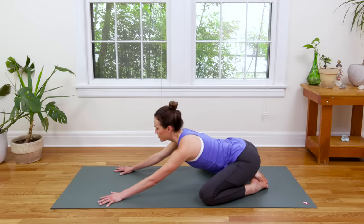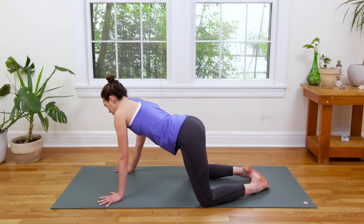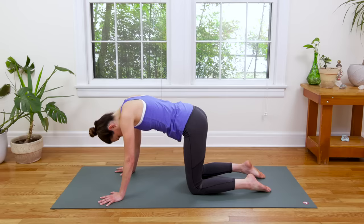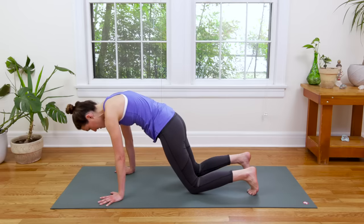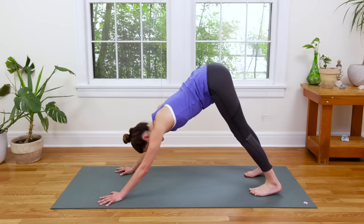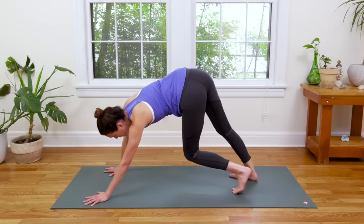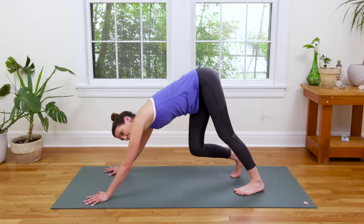Exhale, plant the palms. We're gonna come all the way back up through that tabletop position. And then we're gonna slowly press away from the yoga mat, curl the toes under, and this time just lift the hips up and back to downward facing dog. You got it, pedal it out here. Just want your body to feel good before we come onto our backs. Breathing deep.